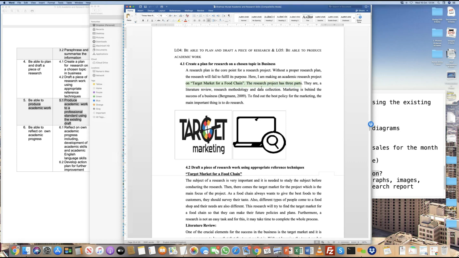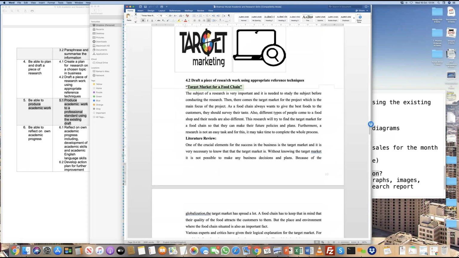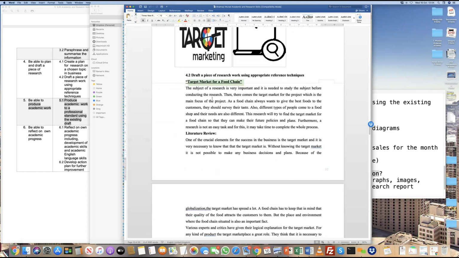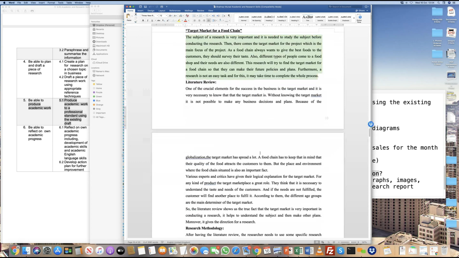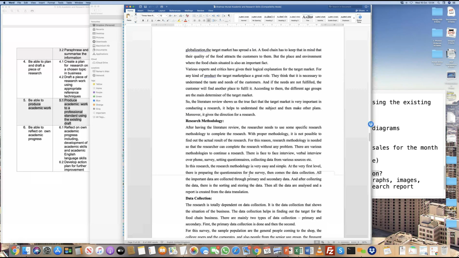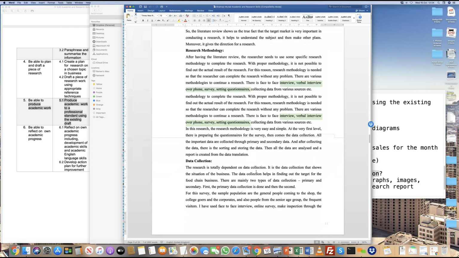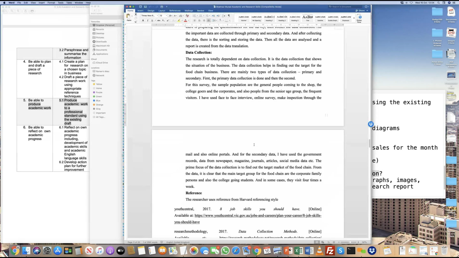The research project has 3 parts: literature review, research methodology, and data collection. And what the learner has done then is divided it into 3 parts in the second task, using appropriate referencing. So he or she has defined the topic of the research, has done a small literature review, as you can see, and then excellently he has also expanded that into a research methodology, that is, how am I going to collect data. This is going to be through interviews, verbal interviews, phone discussion, and he has basically said that after that is done, I have collected the data and I'm going to present this research.